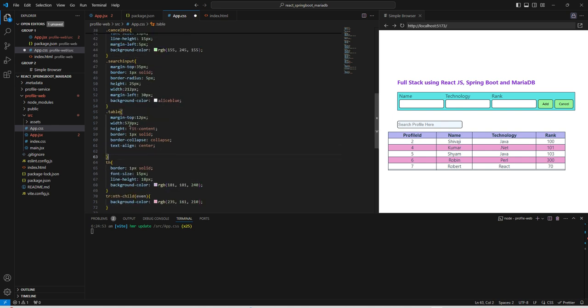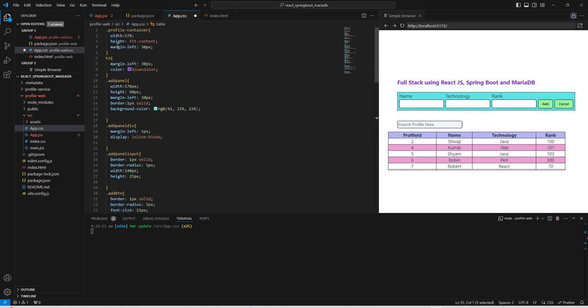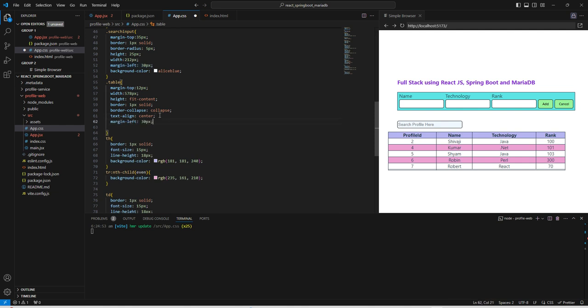Fine, here it is something, the line is redundant, and let us check where exactly it is. Border, this is for add panel. Fine. One more thing, we can add margin left as 30 pixels so that it will look good for the table. Seems good. If we remove this, how it will look.